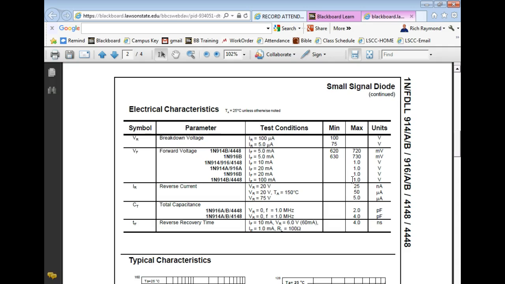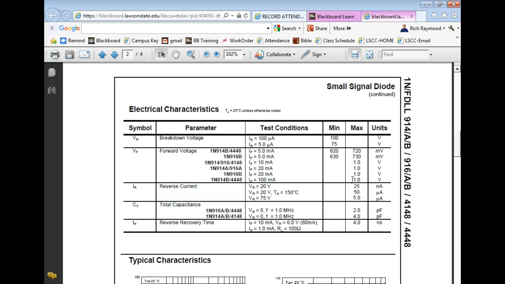Call it an approximation. The leakage current: what's our leakage current? At 20 volts reverse bias, 20 nanoamps. At 20 volts at 150 degrees, 50 nanoamps. So you can see the reverse leakage doubles with that heat. 75 volts, which is still not a breakover, is going to be about 5 microamps. But guys, we're still talking about what? Microamps and nanoamps, right? You understand that? So for all practical purposes, my meter will hardly measure nanoamps, right? It might measure microamps. We'll get to see that.